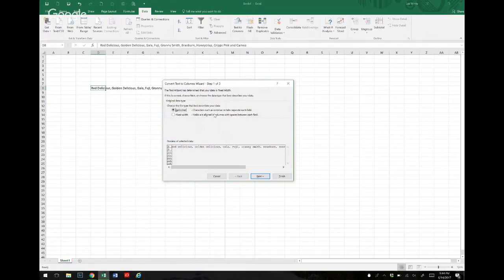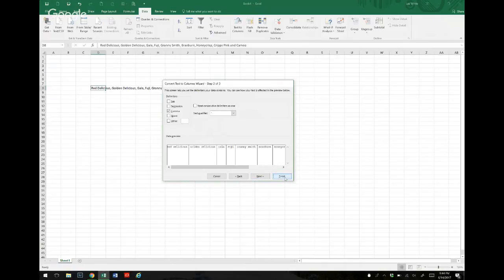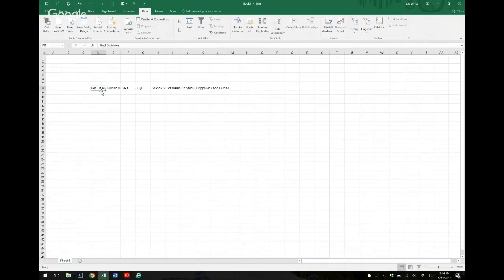Delimited is going to allow us to break up the data by using the comma characters. So click on next, check comma, and then just click on finish. And now each of our data values, our varieties of apples, have been put into their own cell.